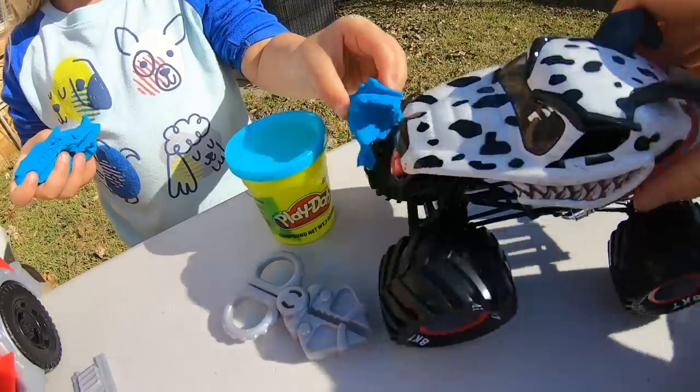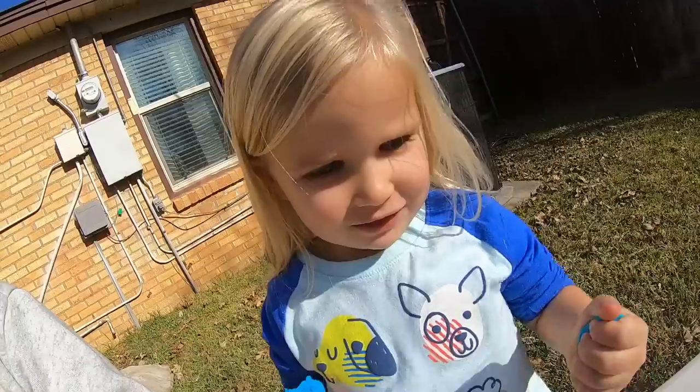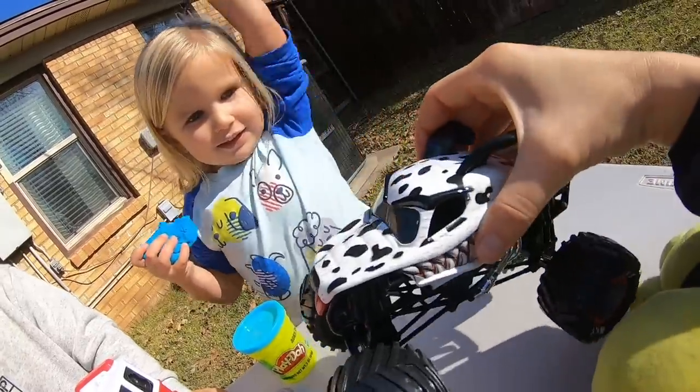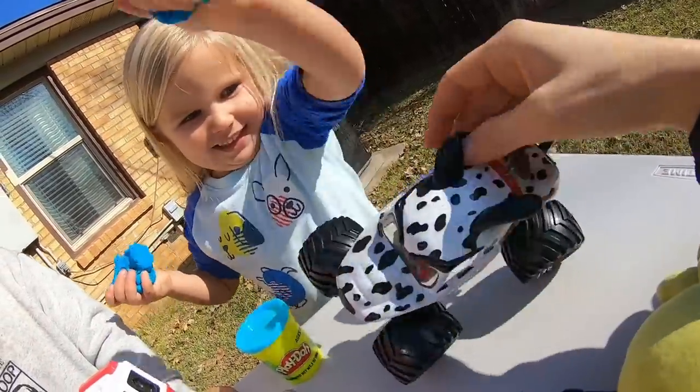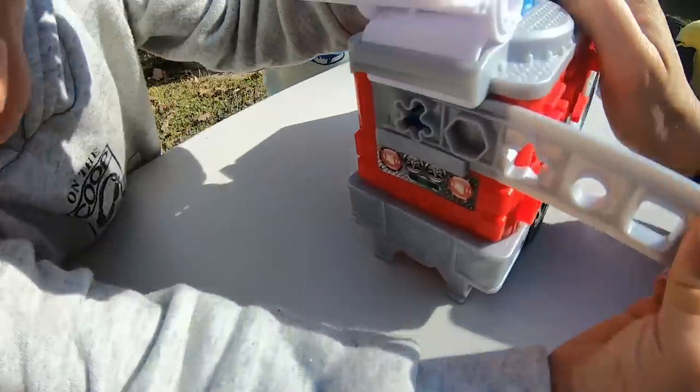Play-Doh, here you go. Aw, thanks, Zoe. Just set it on top of my head, like a hat. Do I look good? Yeah. I think I do. Aw, put my hat back on, Zoe. Put my hat back on. No, no, don't hit the dog. Don't hit the dog, Zoe.